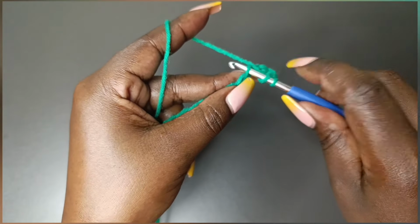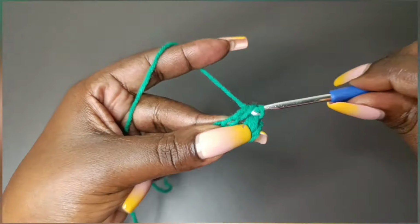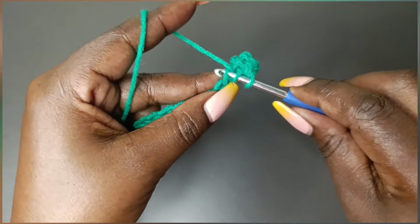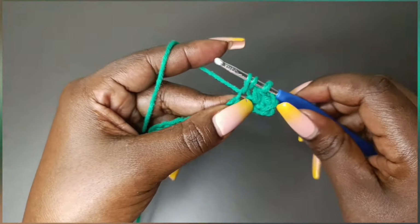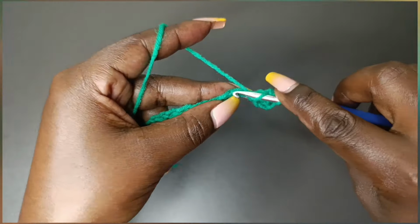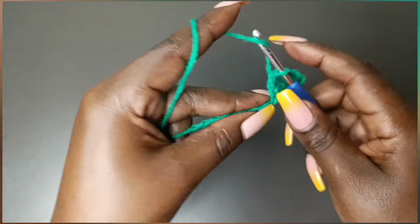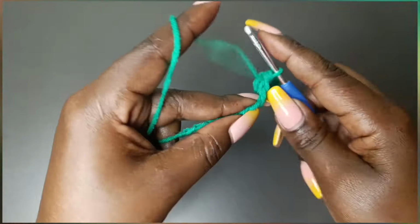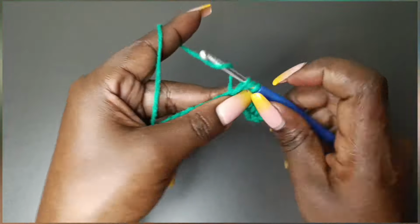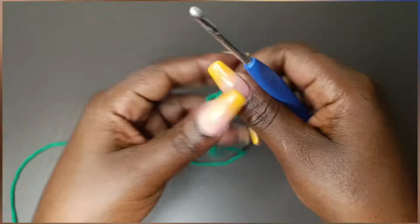Yarn over, go into the next chain, yarn over and pull up a loop to get the 3 loops. Yarn over, pull through the 3. That's the second. Then we yarn over, go into the third chain and do another half double crochet there. Then we're going to place 1 half double crochet into all the chains, and at the end of row 1 we should have a total of 10 half double crochets. So let me go on, work the 10 half double crochets, then at the end of row 1 I'll show you how to continue.